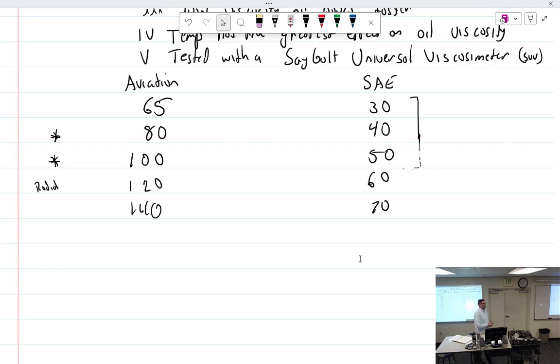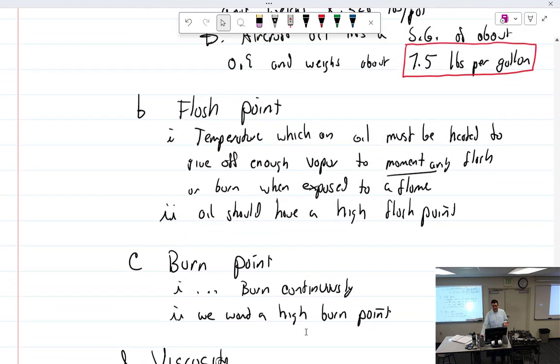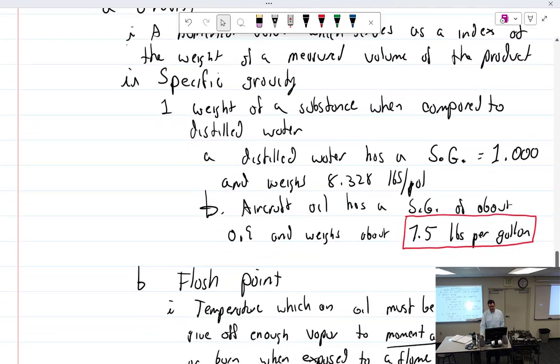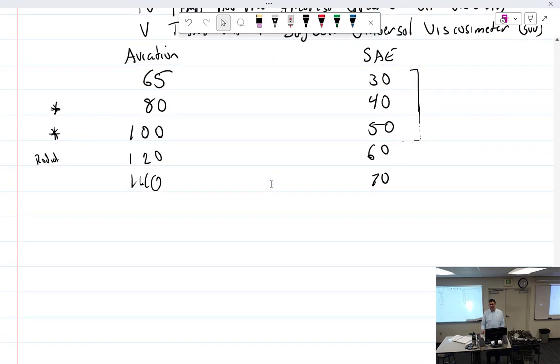Just so you know, it's a little different, but in your oils, like I talked a little bit ago about 15W50, when I talked about the semi-synthetic, the 20W50. When it's cold, it acts like the first number. When it's hot, it acts like the second number. So that's the whole point of a multi-viscosity: when the oil's really cold and it has a very high viscosity, it doesn't want to flow well. And so if you can get it to flow much easier at a cold temperature, thus the 15 or 20, then when it heats up, you don't want this really thin oil. You want something thicker, which would be your 50.